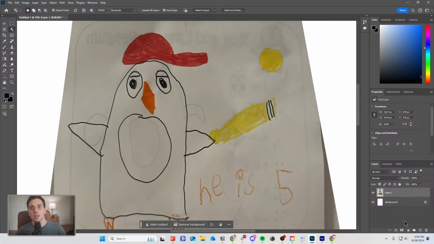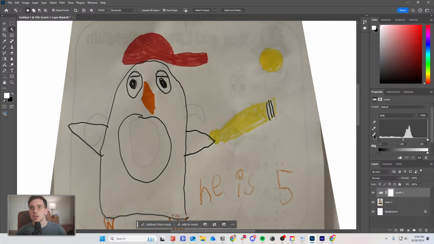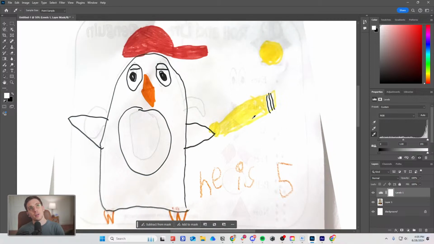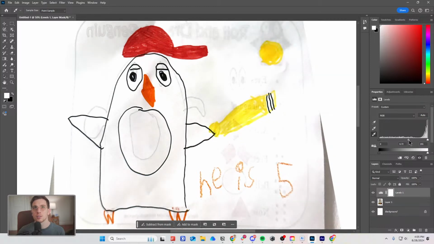Since this is a white piece of paper, we know that we can always go to our levels and click this little eyedropper tool that is white, and we'll be able to say this is supposed to be white, and automatically that's already going to take out the exact kind of white and pull it forward. But we can also see that it's really pushing these yellows, and so maybe we want to just dial it down just a little bit, that way we don't lose it and have any clipping. So you just drag around these sliders to a place that feels a little bit more comfortable.